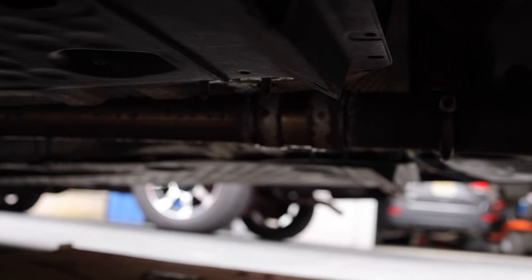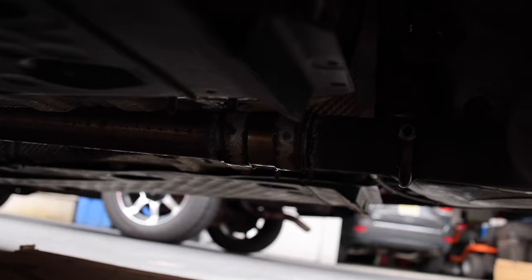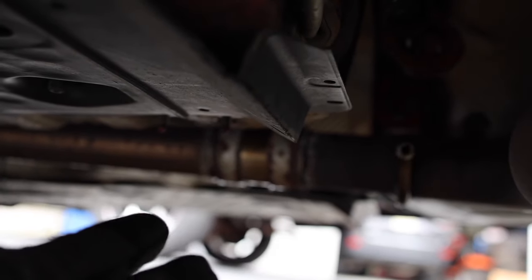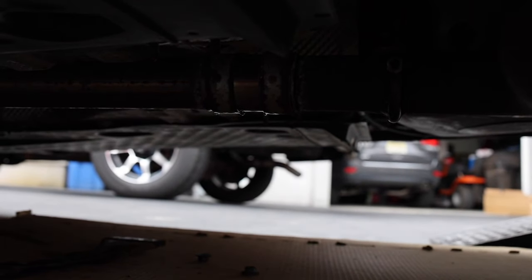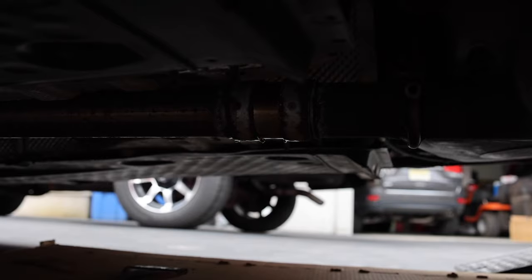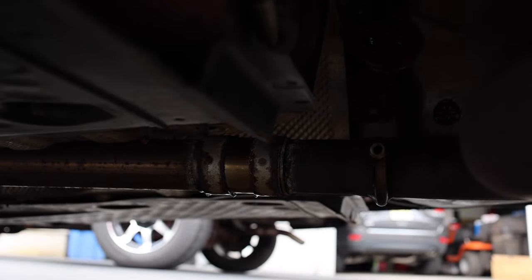See that band clamp in the middle right there? That usually gets rusted to shit, and you will not be able to reuse that. So definitely, if you're going to be doing an exhaust, if you have a downpipe already, you might have already replaced that, but if you're doing a catback, definitely buy one. We actually have one, so we're going to be replacing that because those bolts actually get rusted, and 9 times out of 10, they snap, and you won't be able to reuse that clamp. But yeah, that's the last piece of the puzzle after Wes gets that last hanger off. It looks like he just got it off. Yep, she's coming back. So that's the last piece of the puzzle.